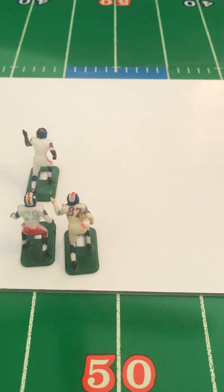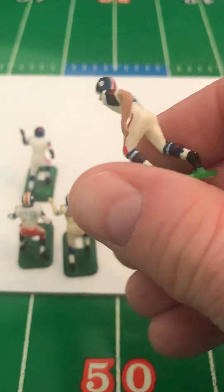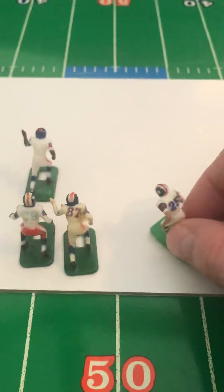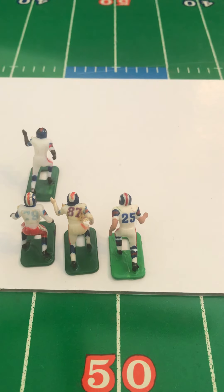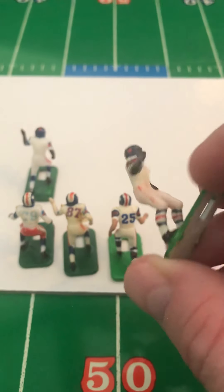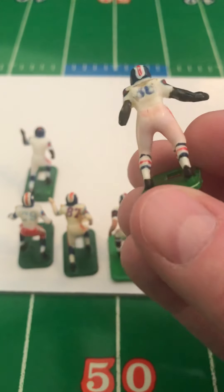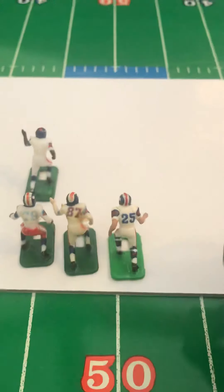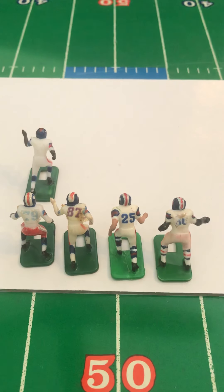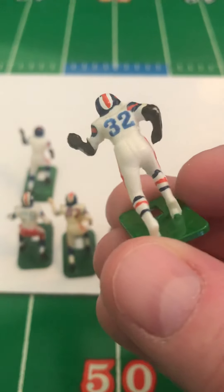Moving on from there, we next went to the Haiti era. Here we have an early Haiti black shoe Bronco, which then evolved to a three-stripes-on-the-sock uniform. This particular set is absolutely terrible — I'm still searching for a much better version. It looks like somebody decided maybe they wanted the orange pants on this guy. That's another Haiti black shoe white Bronco. And then last but not least, it evolved into the Haiti white shoe, white Broncos.